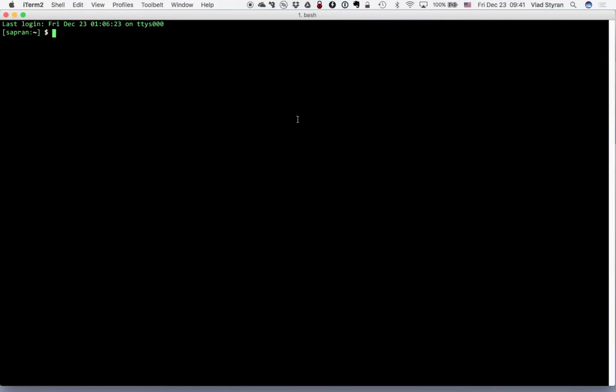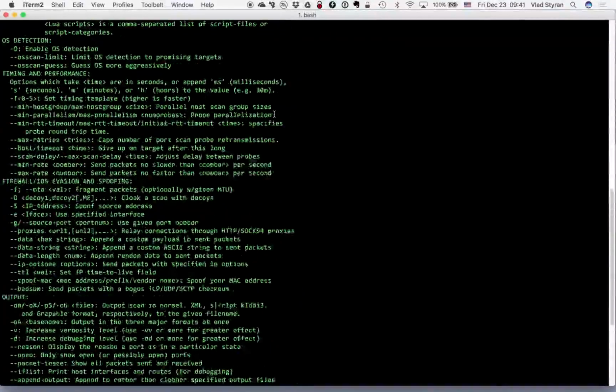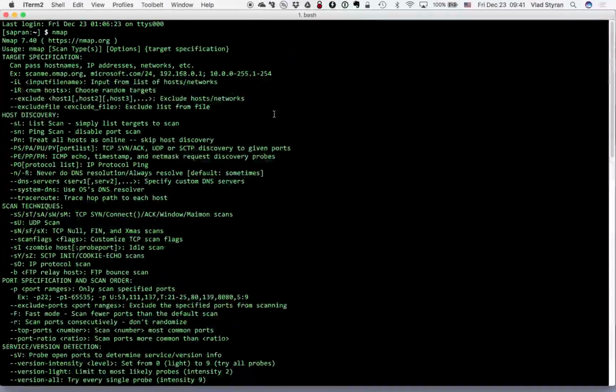So let me walk you through the syntax, and then we will use Nmap for some Yahoo scanning, of course. The Nmap help page looks like this. Let's start one by one. First of all, we'll have to do some target specification. As I said, there are different notions of targets here, so there are different examples.